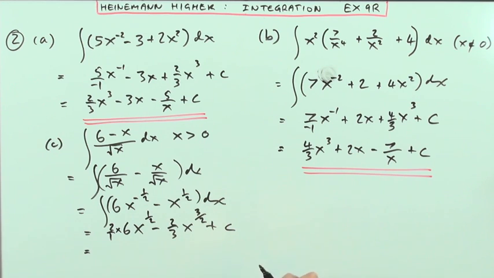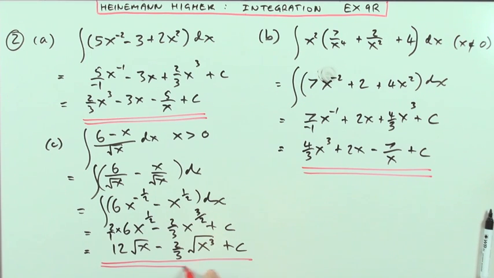And I'll just put that back, well that's negative, maybe I will leave it on this side. So I've got 2 6s are 12, x to the 1/2 means root x, minus 2/3 of. The 1/2 in the power means the square root, and the 3 means the power, and then plus c. Probably looks neater like that. There it is then. There are the 3 parts for question 2.